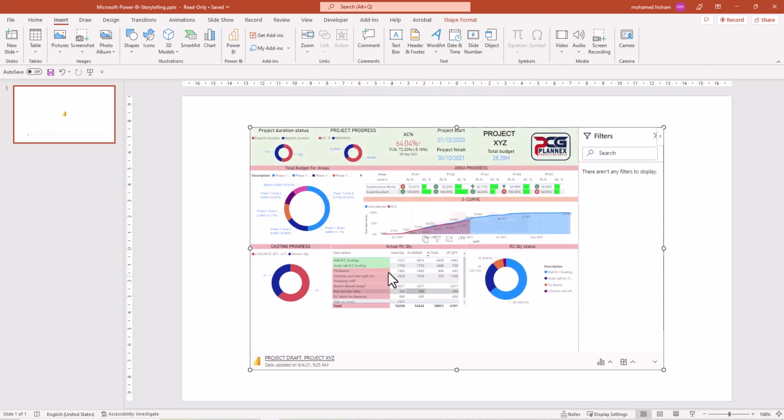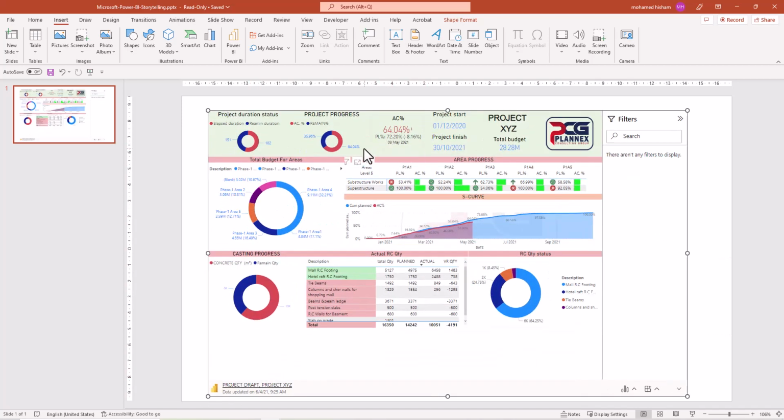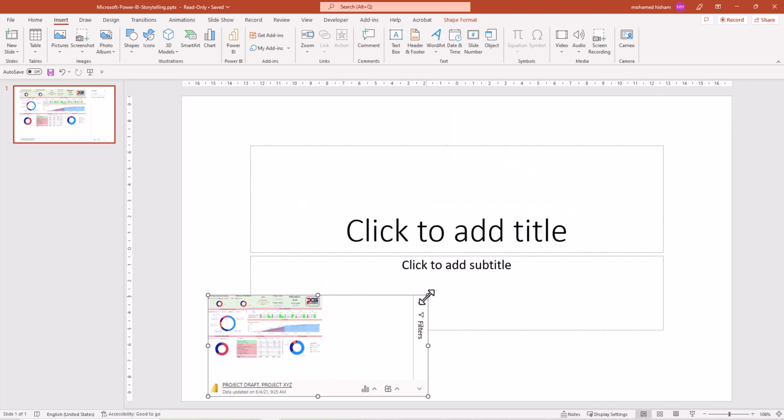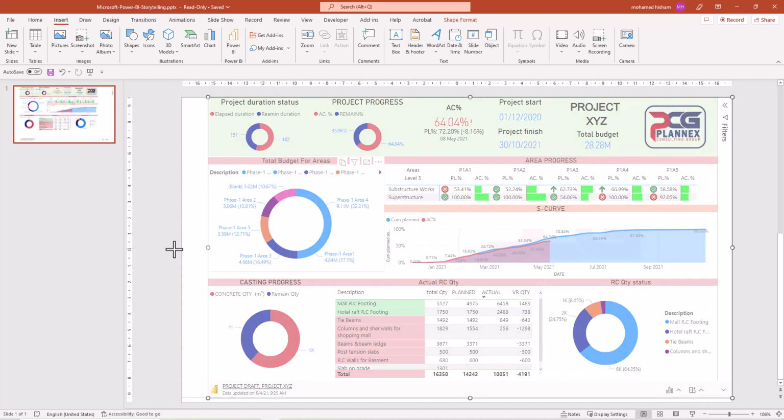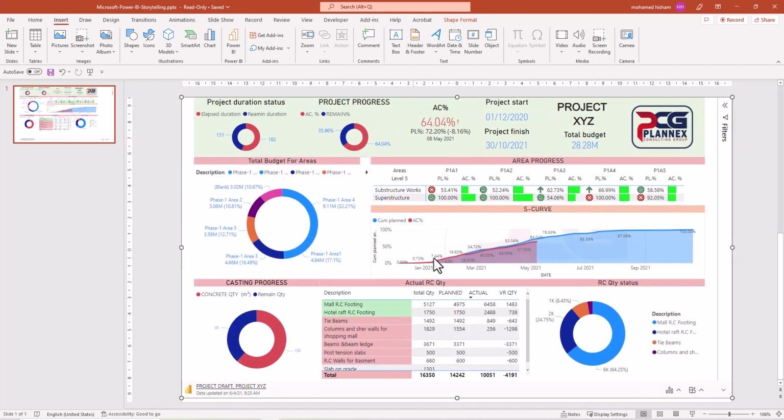Here we come, you can see your dashboard. What are the options we have here? First, you can resize this as you want, so you can add it in the way you want. It could be the size of the page or less, up to you.